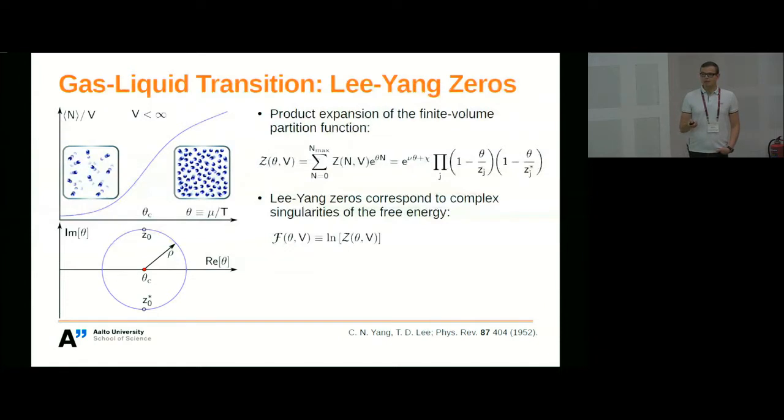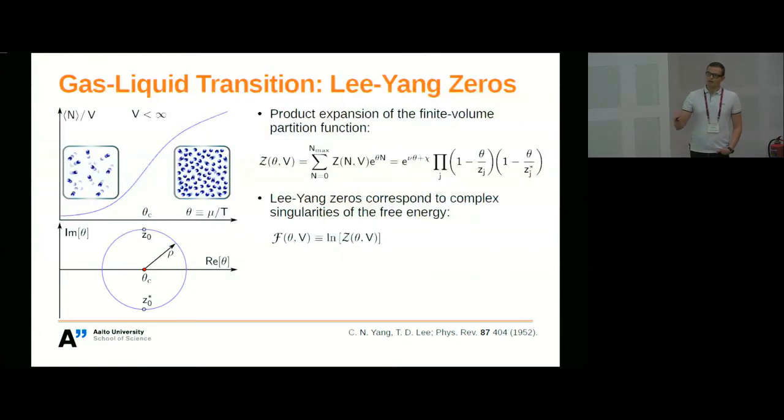So what you see in this plot is the leading Lee-Yang zero. From here onwards, c0 will be the Lee-Yang zero which is closest to the real axis, and this object I will call the leading Lee-Yang zero. The free energy, which is the log of the partition function and therefore has logarithmic singularities at the Lee-Yang zeros, is analytic within this area indicated here by the blue circle.